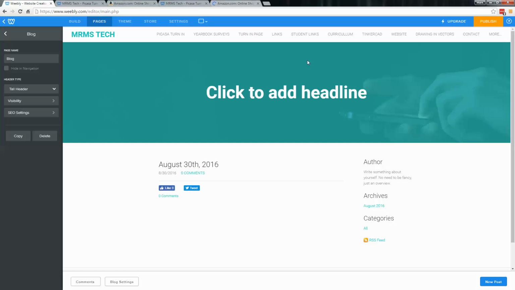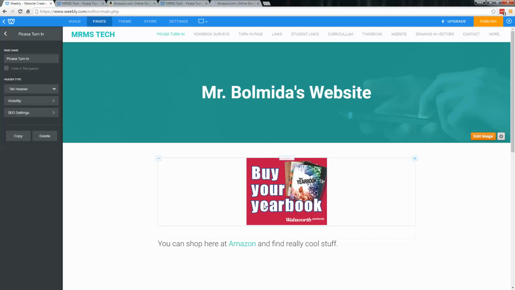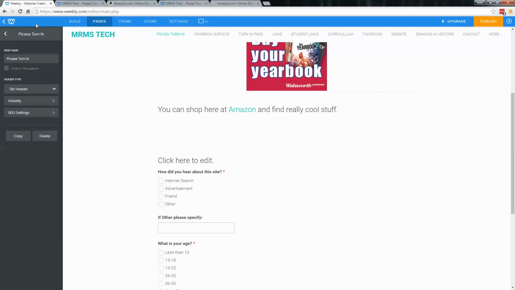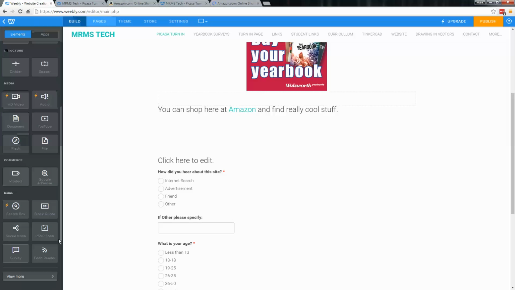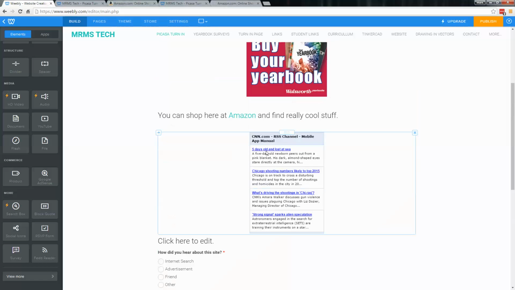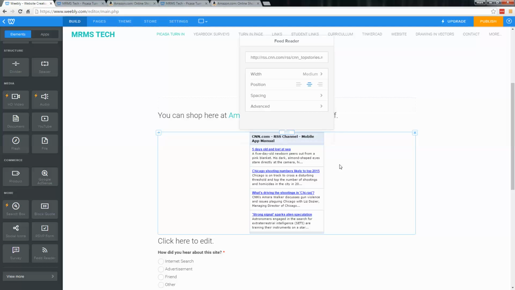Okay. All right. Next thing I want to tell you about is your feed reader. Feed readers are kind of cool. It's one of the tools in the build section. It's down at the bottom, and if you add it, what it does is it pulls from a feed from somewhere else. So this one's actually CNN. A lot of websites will have RSS feeds, like your big favorite sites.